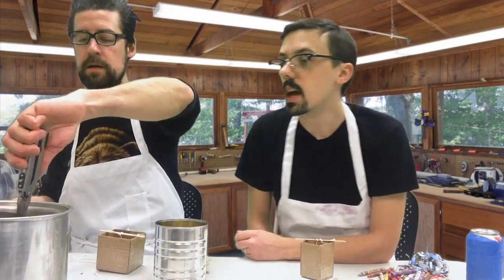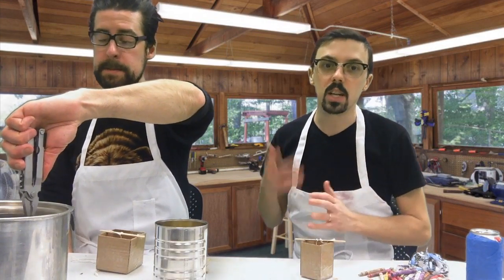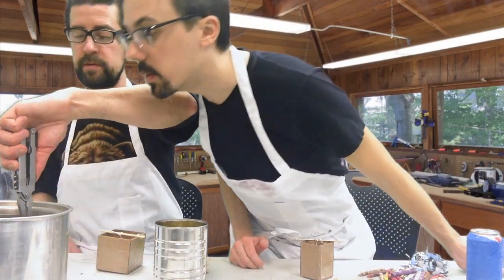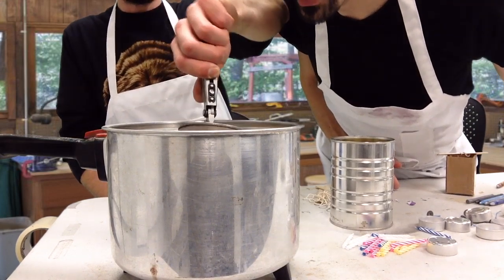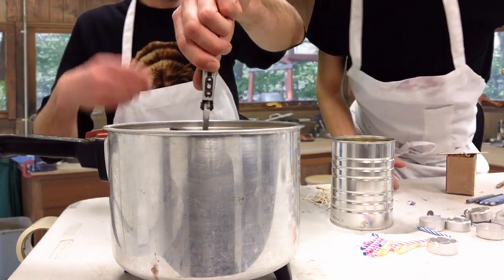Let's take a look. Now this is the fun part — the kids love doing this. You love watching it melt. It's melting right away. Be careful keeping back from the heat, but it's already melting. This is going to be really cool. I noticed there's some water in there — or is that the actual... No, that's the wax. Wow, that's amazing.